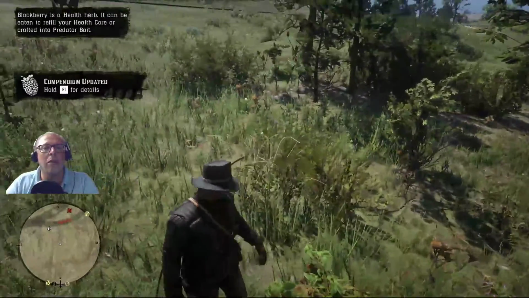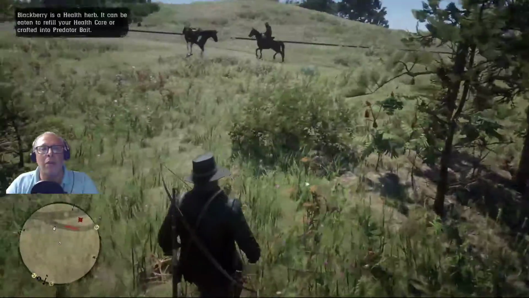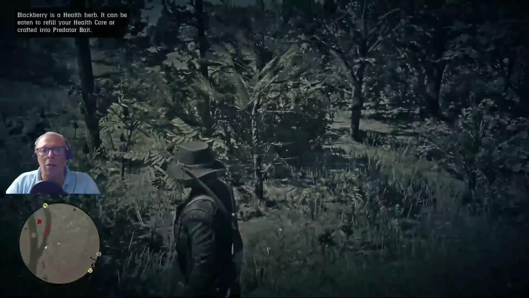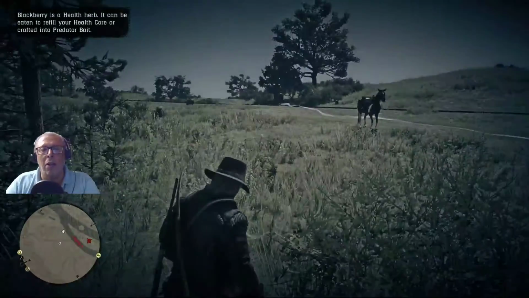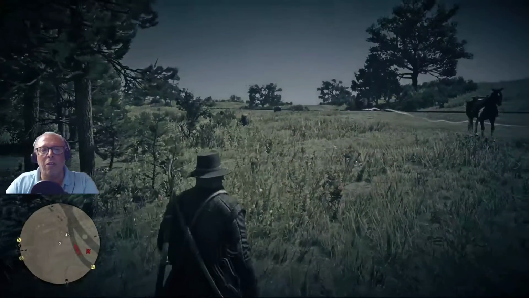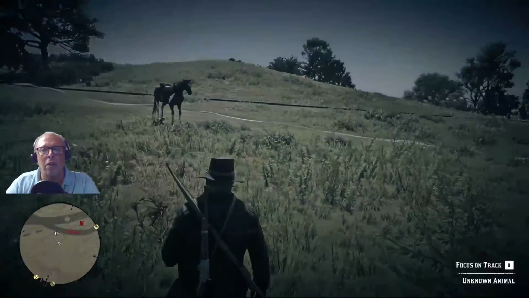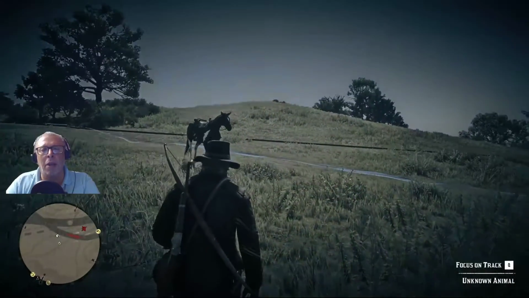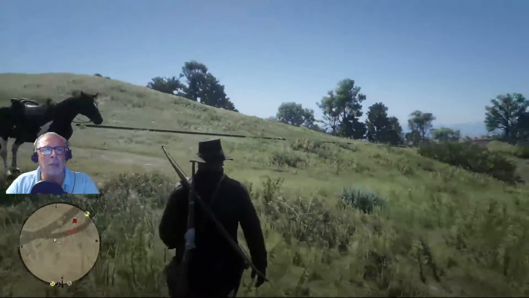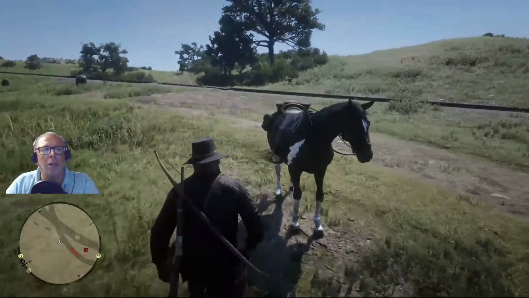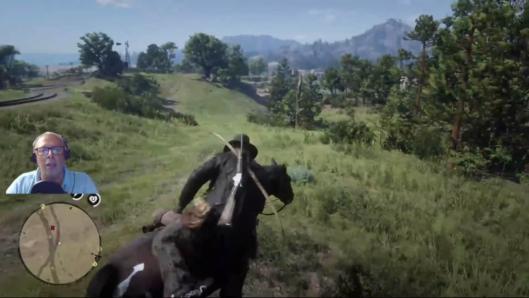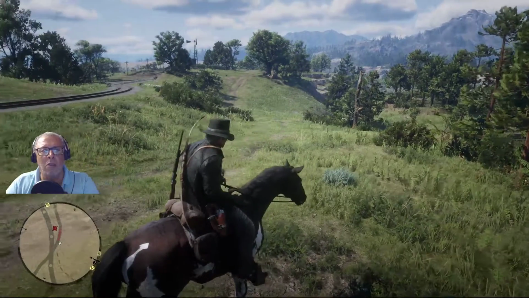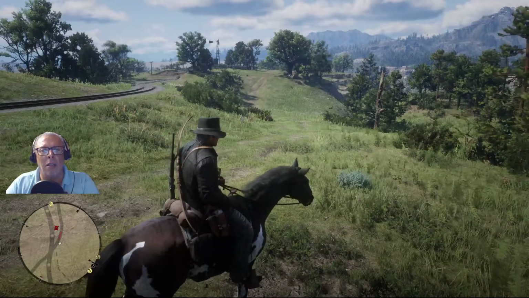Well, don't touch my horse, asshole. Okay. You know, I can't tell the difference. I mean, gameplay, it's smoother for me. But graphic wise, I can't tell the difference between the 8 and the 2.